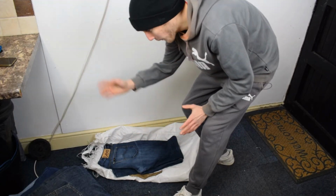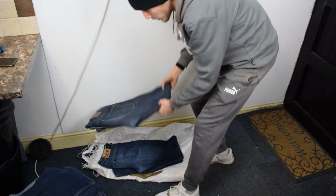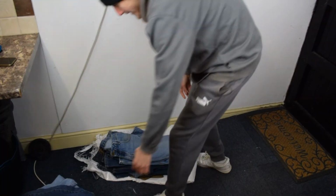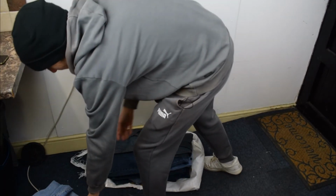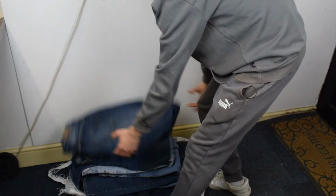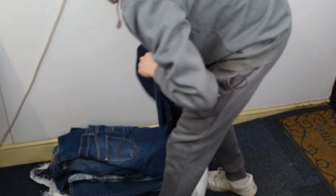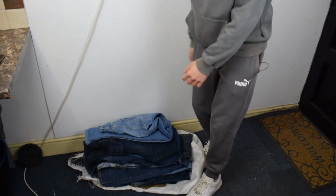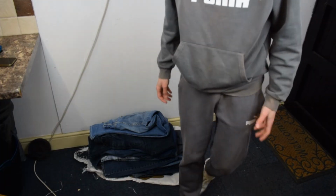But the big reveal, how many jeans did we actually get? So, 2, 3, 4, 5, count along, 6, 7, 8, 9, 10, 11, 12, 13, 14. Can we hit it? 15. So we didn't hit 16. Oh well. 15 though, not too shabby.